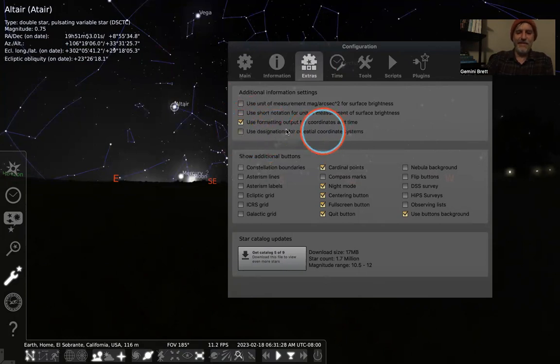Use designations for celestial coordinate systems. Oh, okay, so instead of right ascension declination and azimuth altitude and longitude latitude, we get these symbols. Alpha over delta. My Greek's not great.